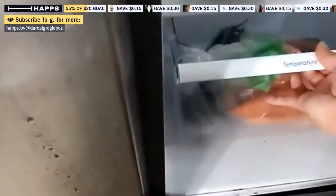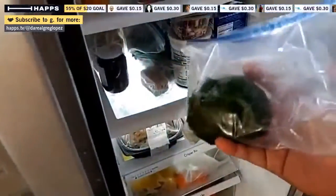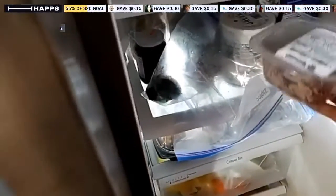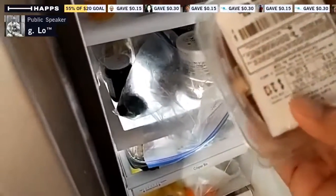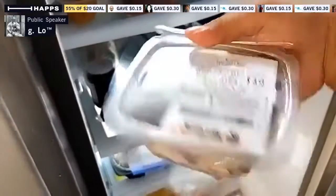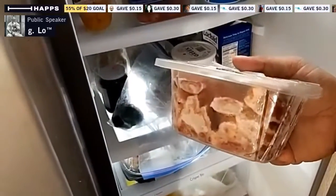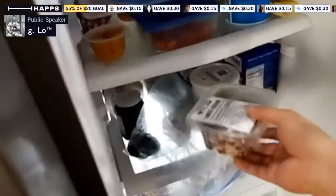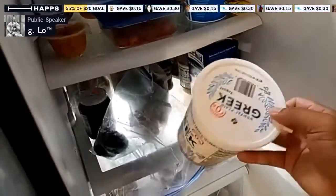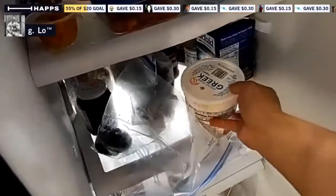We also give them, hey, Justin, we also give them some spinach. This is blanched spinach. And then we also have, we had to defrost it, this is chicken, I think this is hearts. This is air-cooled chicken hearts. So we give this to them as well. And then we do give them yogurt. This is some Greek yogurt. We give them yogurt with their meals.